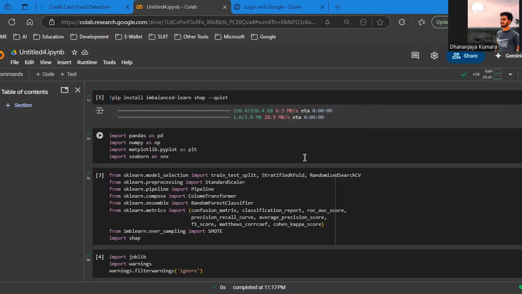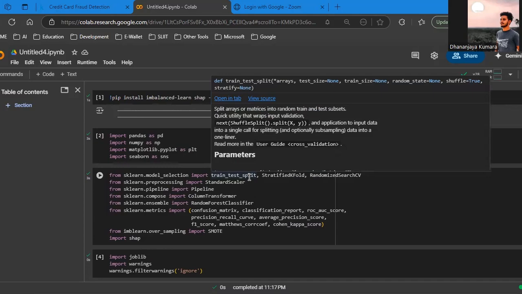Hi, my name is M.G.S.D. Kumara, and today I will be demonstrating how we can implement the random forest algorithm to detect fraudulent credit card transactions using a dataset from a real-world financial scenario. So we start by loading the dataset, which contains various features such as transaction time, amount, and other anonymous variables. The target variable is class, where one represents a fraudulent transaction and zero represents legitimate ones.